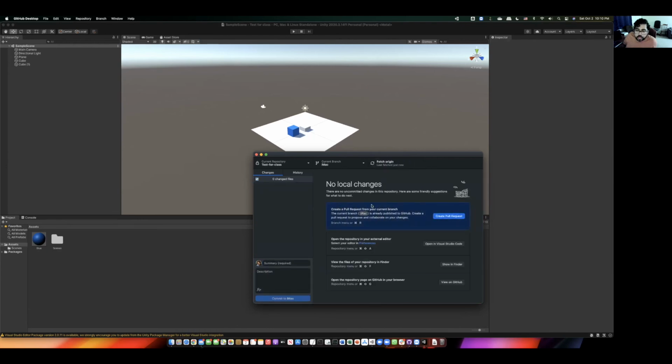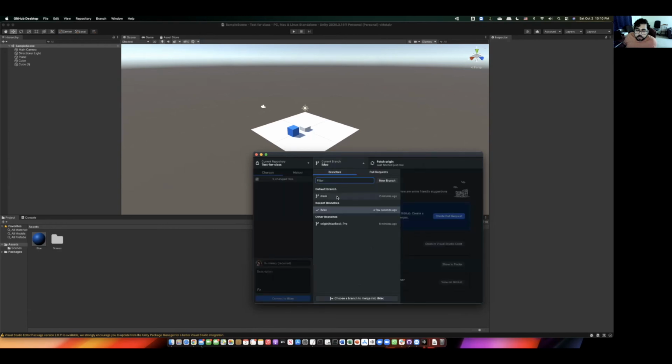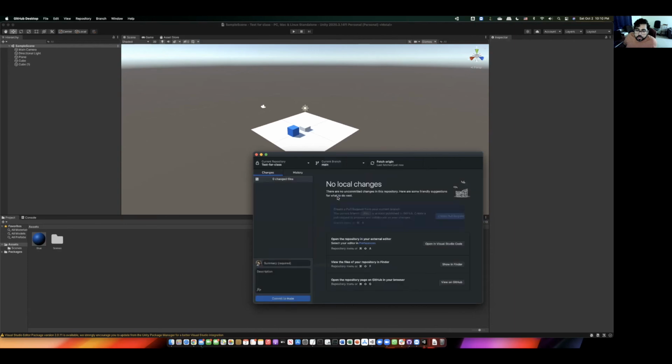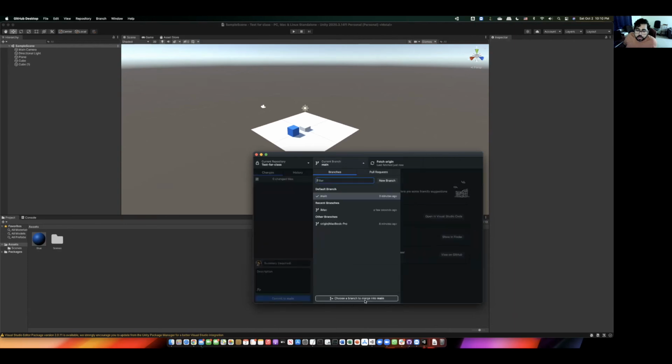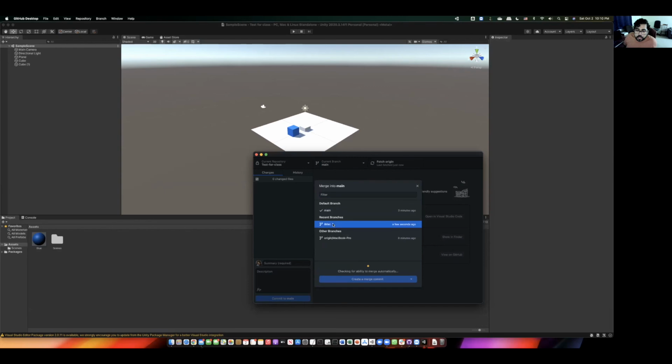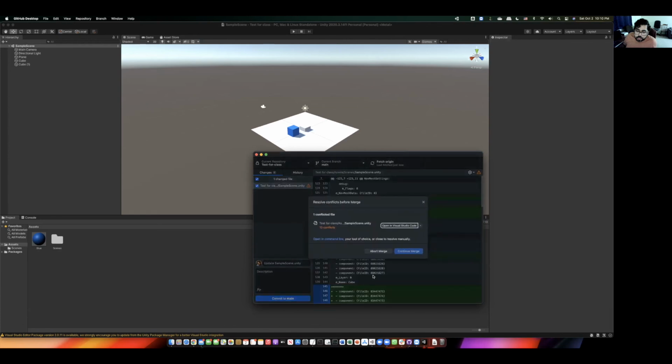And I think it would be better if I push it to the main branch. Okay, so I'm going to do that. So I'm going to merge my iMac branch to the main branch, and yeah, there will be one conflicted file when merging iMac into main branch. Create merge conflict and see if you have configured all those things properly in your computer, that means you have configured the git ignore files properly, you will get conflicts like this, which can be easily solved by opening in Visual Studio Code or whatever.